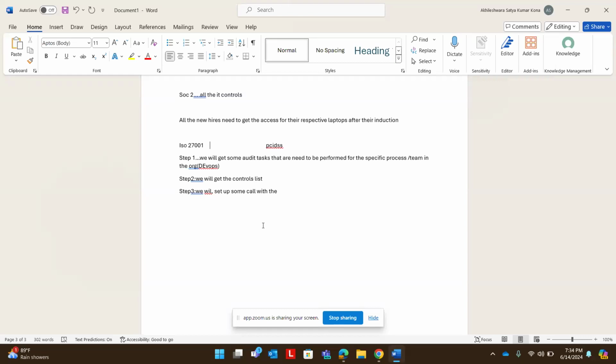Let's say endpoint security is a cybersecurity aspect. In IT audit, in ISO 27001, it will say there needs to be a process, a control which is mapped with ISO 27001. It clearly mentions the endpoints need to be audited very thoroughly and antivirus needs to be installed. That's it.